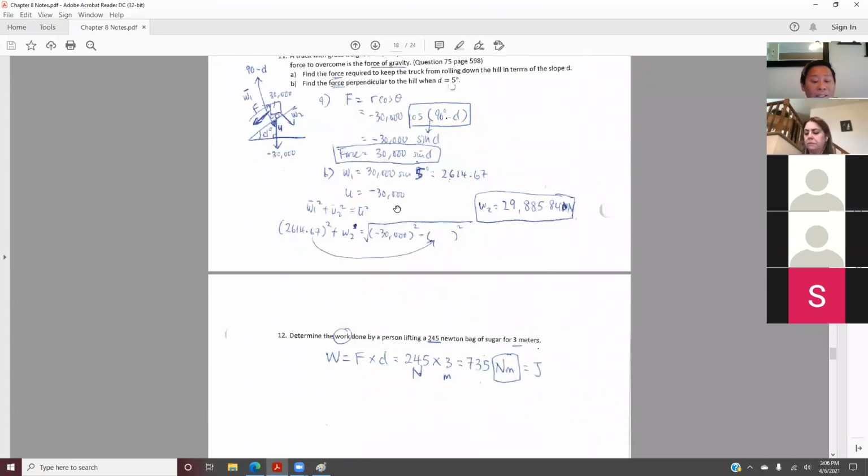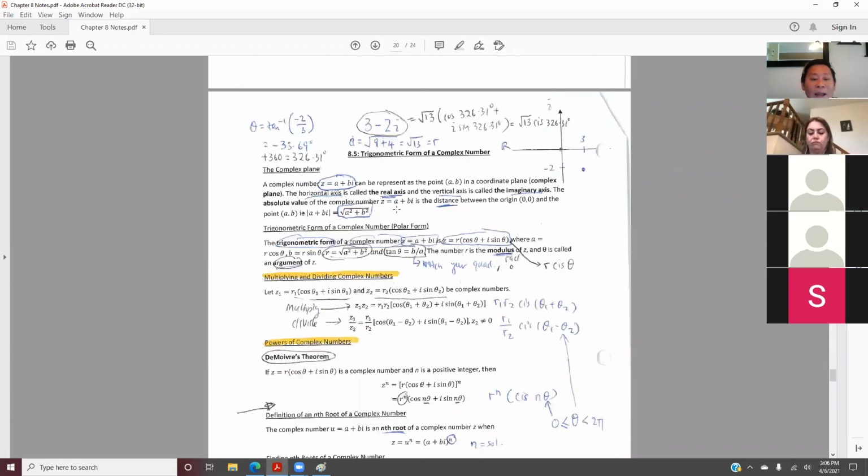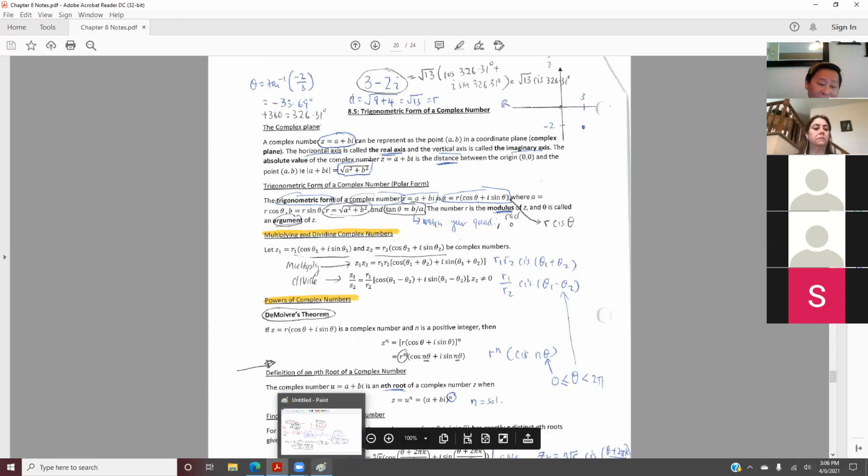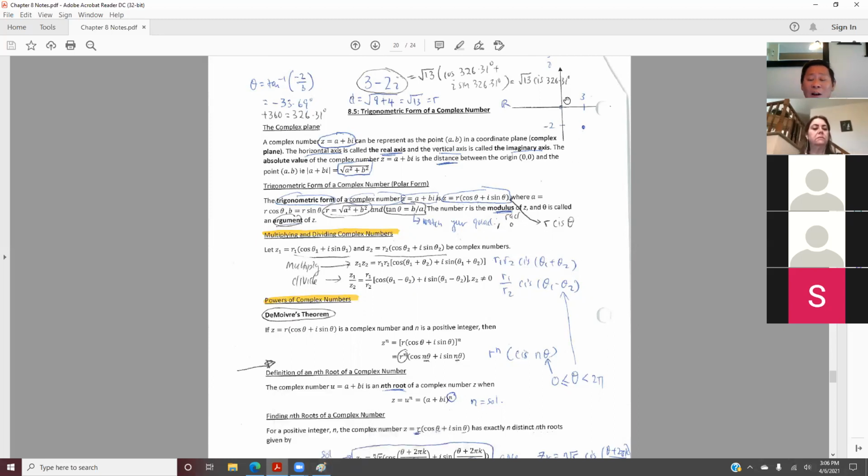Again, please get my notes in D2L, which mostly your homeworks have. This is what we call the trigonometric form of a complex number. So we will talk about the complex plane now. We talk about complex numbers, so we talk about the complex plane. The complex plane consists of two axes like an X and Y axis, but we don't call them X and Y axis. We call it a real axis and an imaginary axis. Usually your horizontal axis is the real axis, and the imaginary axis is your Y axis.